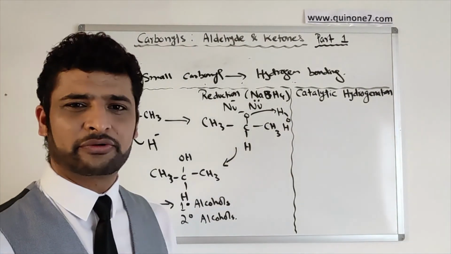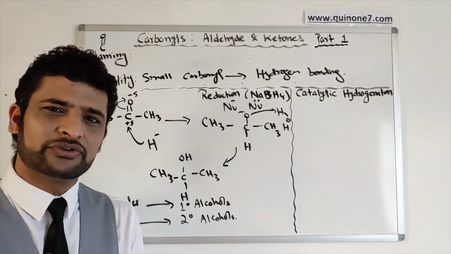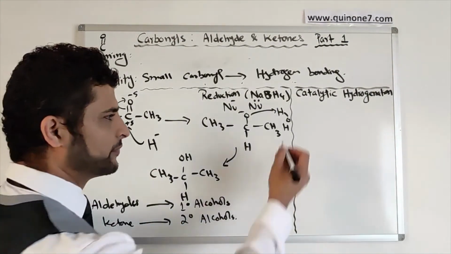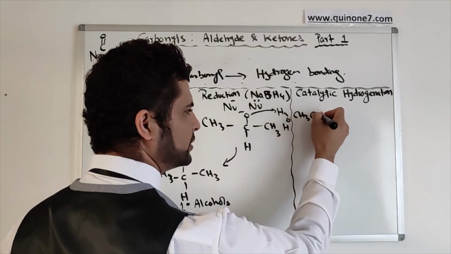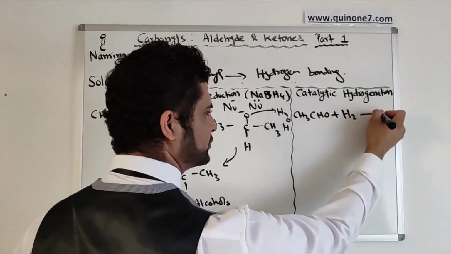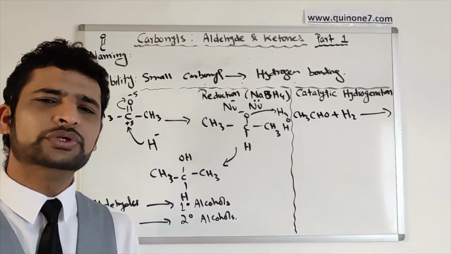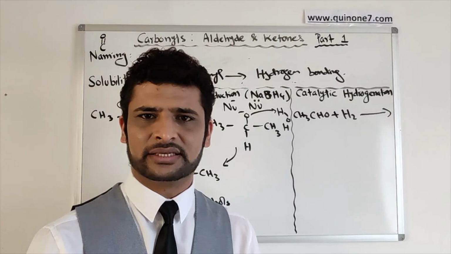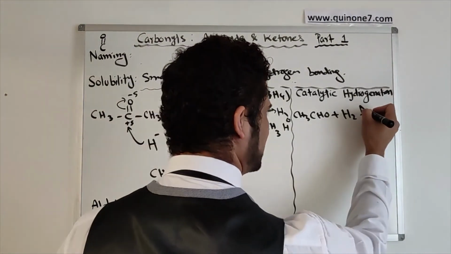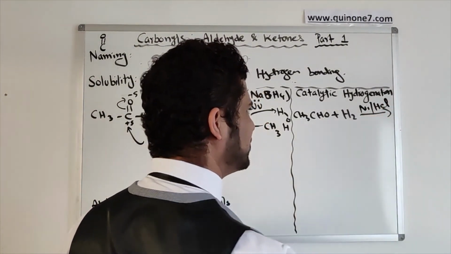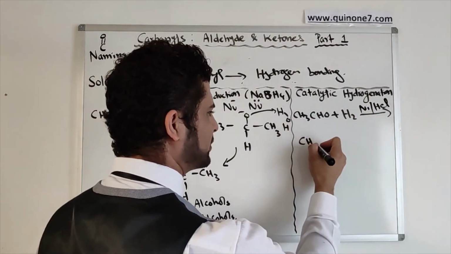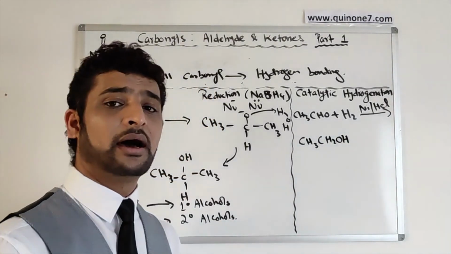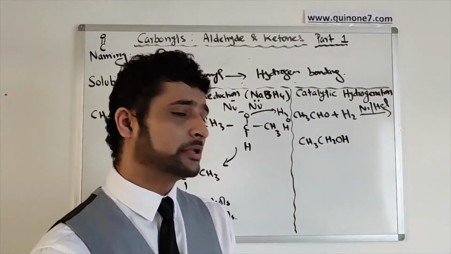Now this is obviously the reduction of the aldehydes and ketones. Now we'll look at catalytic hydrogenation. Catalytic hydrogenation will give you the same product as a reduction. So if you have CH3CHO and you do catalytic hydrogenation, for the aliphatic hydrogenation you need nickel as a catalyst, and you have some sort of acid in it, probably HCl. So nickel and HCl will do the job, and it will convert your product into an alcohol. So you will see the aldehydes will be converted into the primary alcohol.